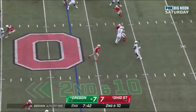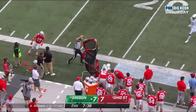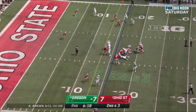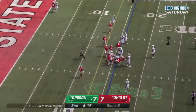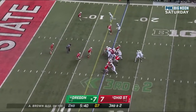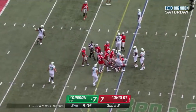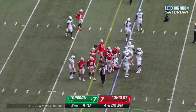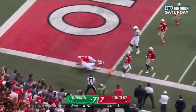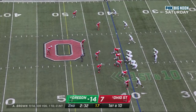Second down and 10. Brown on the move — what a throw, and an even better catch. Verdell's got a great matchup here into the short side of the field. Verdell cuts it inside and gets to the 15. Third and two at the 15 — Verdell in the pistol. And he gets close. He'll give it — Verdell — touchdown Oregon again. 39 and a 7-point lead.